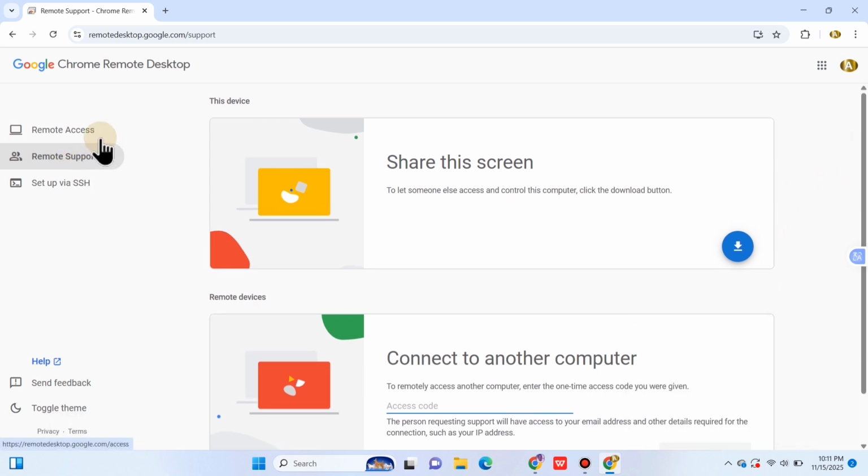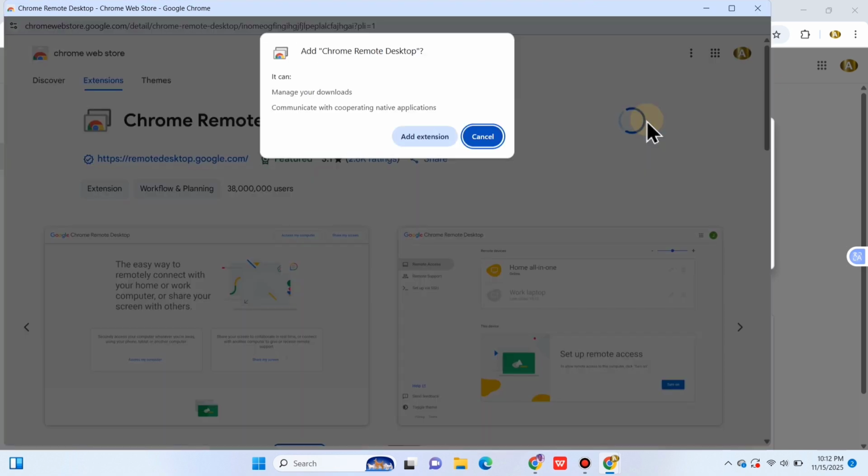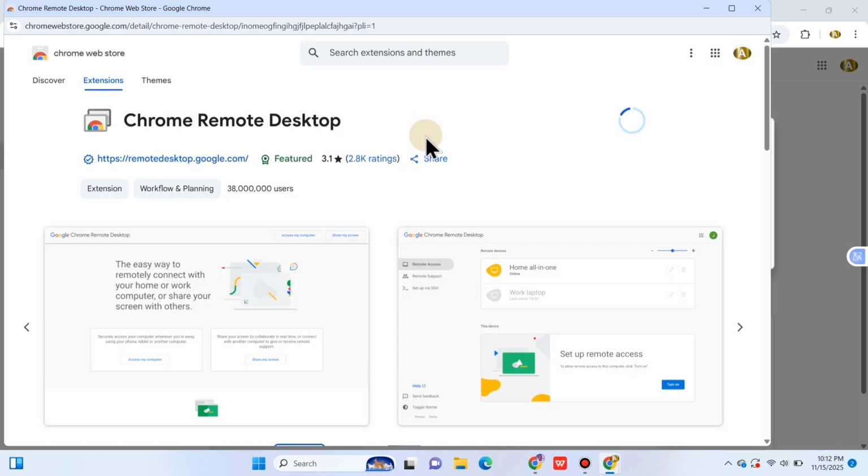Now choose Remote Support. Click the download icon. A new window will pop up. Click Add to Chrome. The extension will start downloading automatically, so just wait until it finishes.